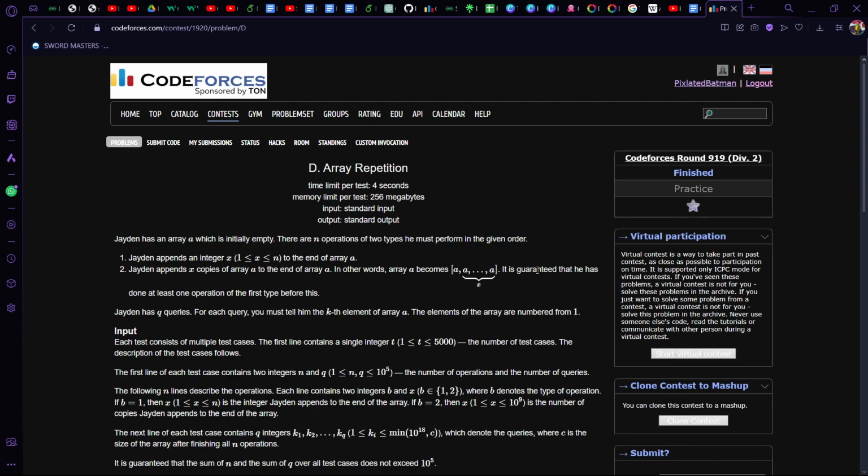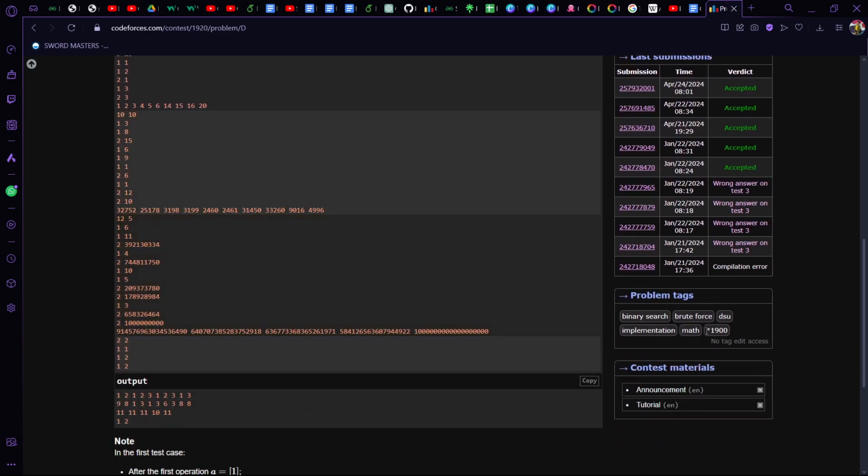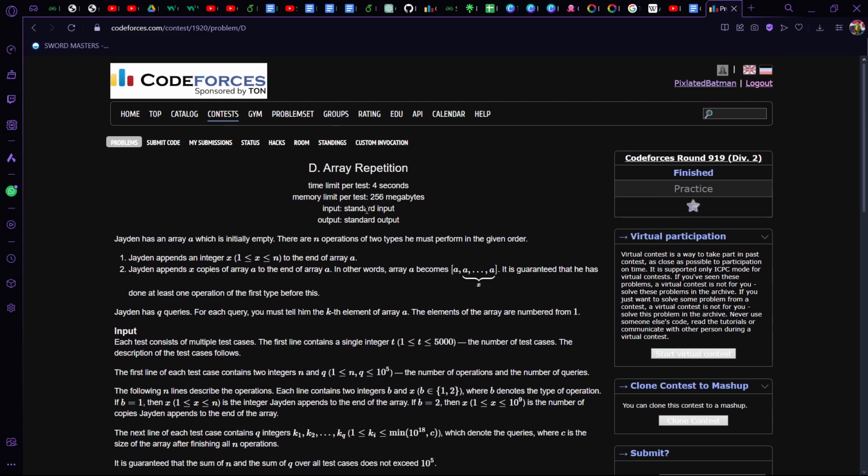As a part of section 2's question 4 of the application, I am asked to solve a Codeforces question with a rating 200 greater than my current rating. So my current rating is 1140 and I have chosen this question which is rated 1900. I solved this question a month or two ago and I like its logic a lot.